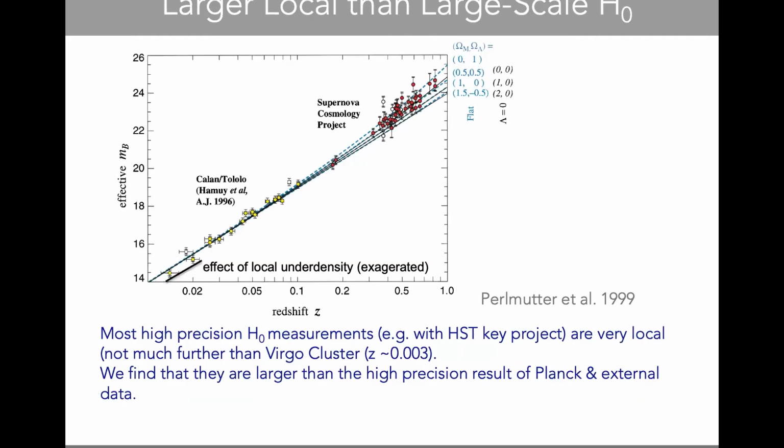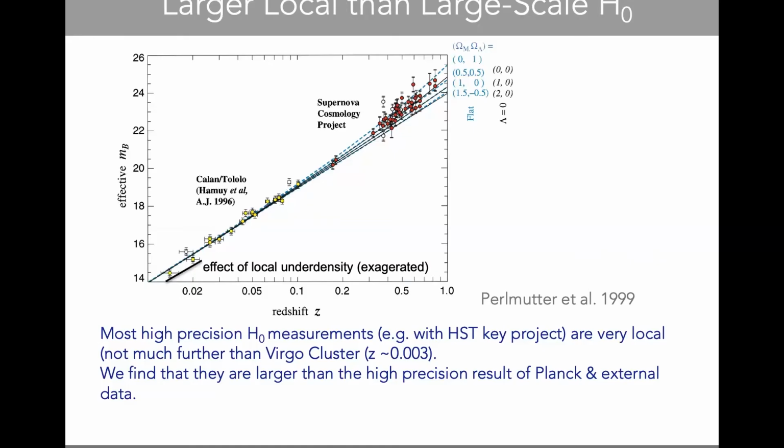it's interesting to see what a local underdensity means in terms of the Hubble constant, because we have the Hubble constant controversy. People who measure it with Cepheids in the local universe get a value of 73, 72 or something, while a very accurate number comes from the Planck survey, and they get a number of 67. And the error bars they give, which often are underestimated, but what they give gives you, I think, at least a 5 sigma tension. And the question is, is that real or is it systematic?